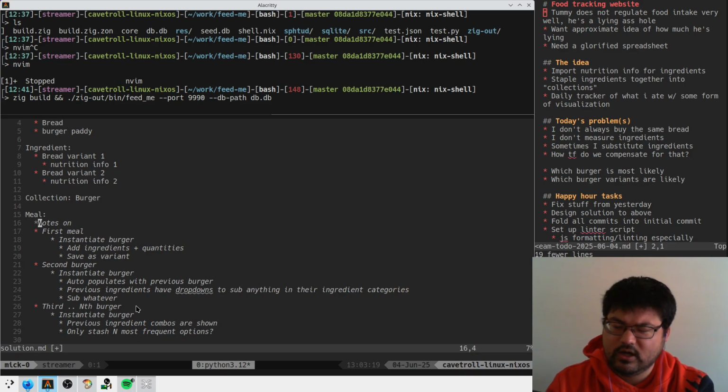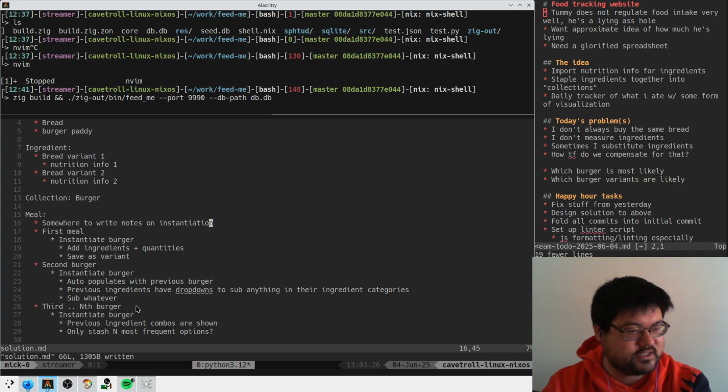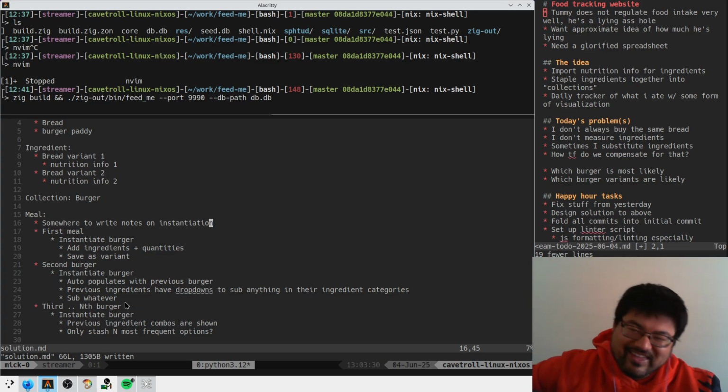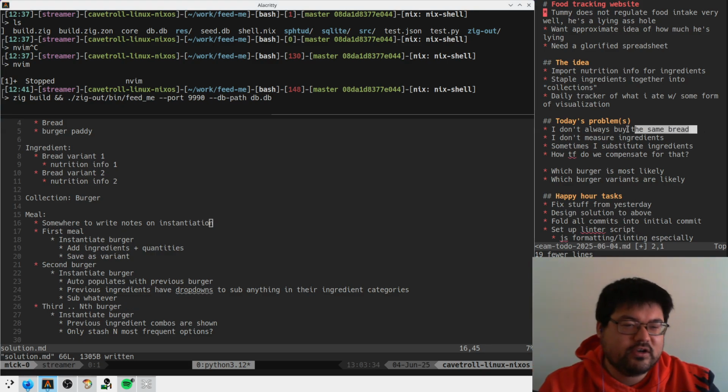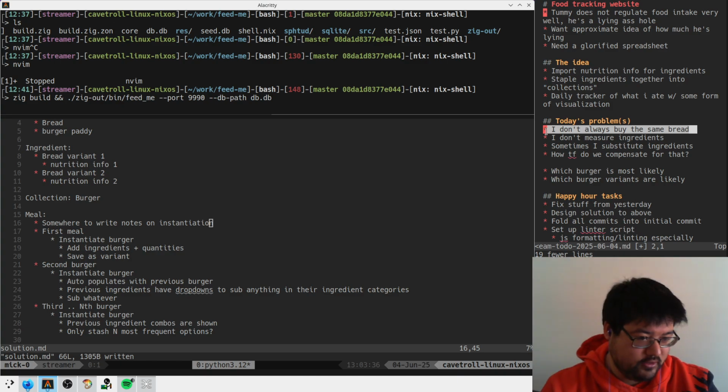Somewhere to write notes on instantiation, so that I can be like, that sucked. I think that works. So that solves the fact that I don't always buy the same bread.